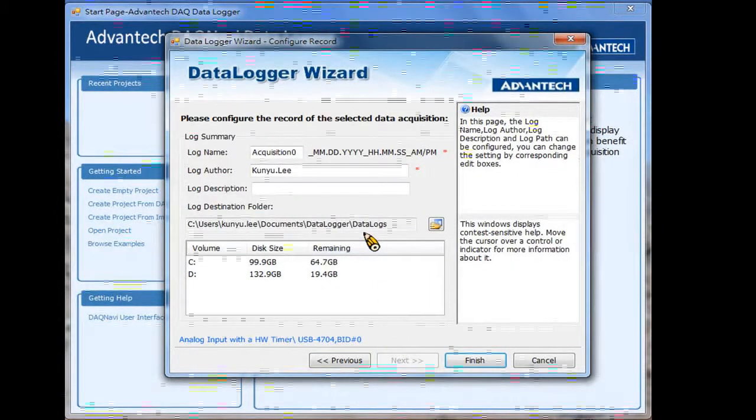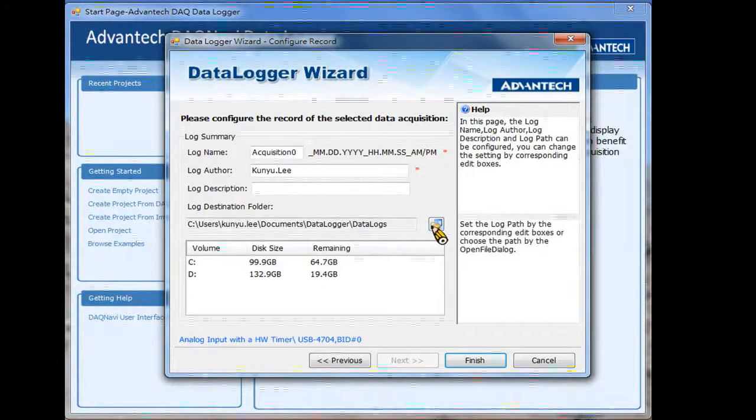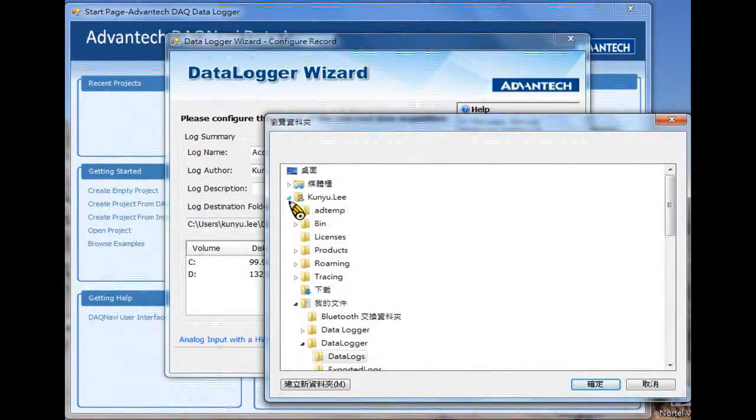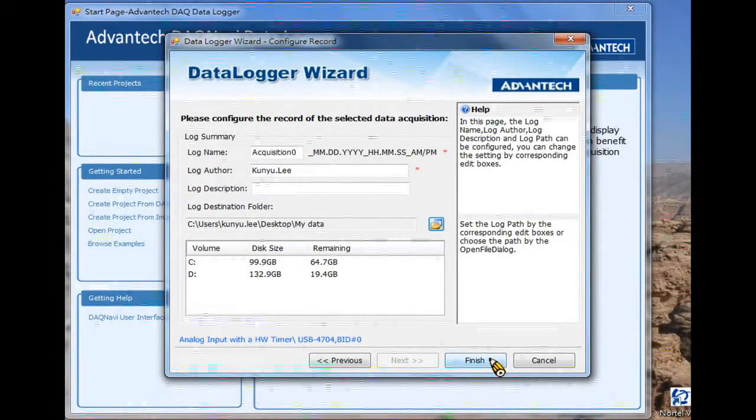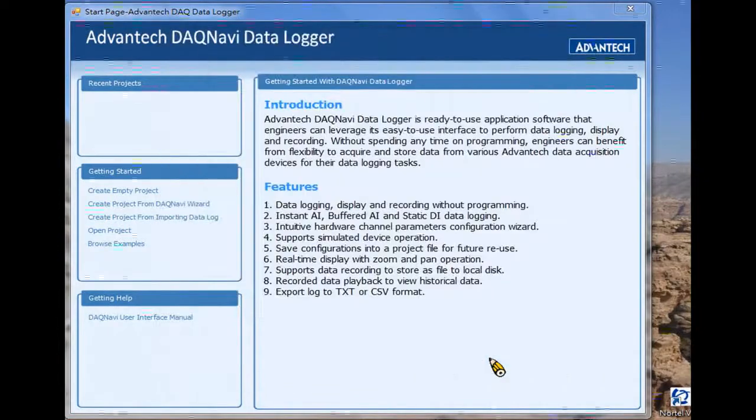Here you can define the file name you want to save the data under, and its location. So here I want to save the data on the desktop in the folder called My Data. Okay, so the configuration is done. Click the Finish button.